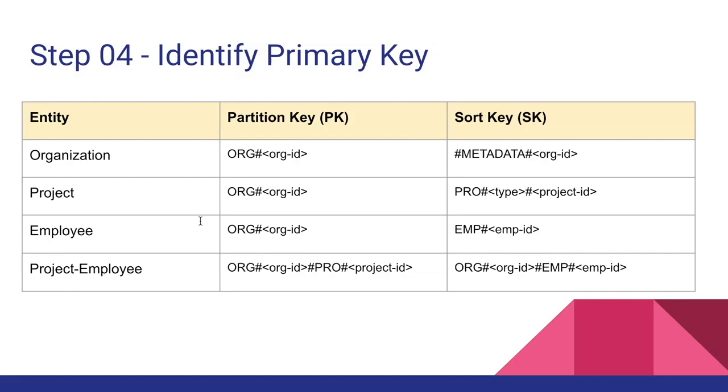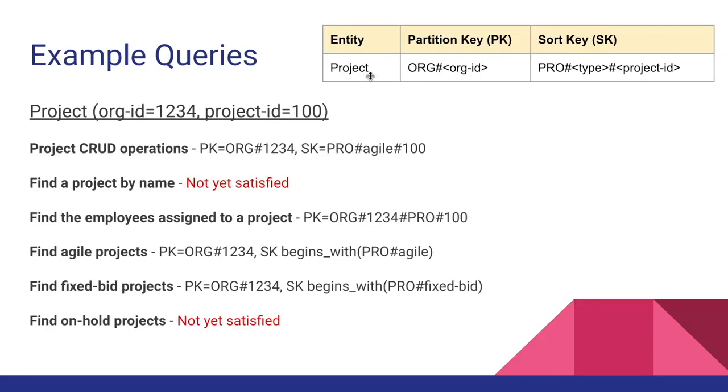So all these queries run within an organization. If you are doing a query against a project or an employee, that is within an organization. So that's why we are using organization ID as our partition key for project and employees. Otherwise, your query will return results that belong to other organizations as well. Okay, let's go back. Now we were here.